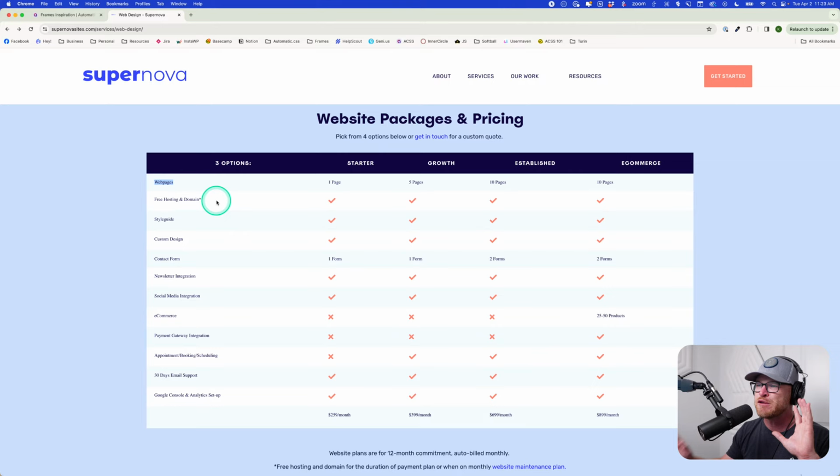Right off the bat, my mind goes to they just threw this together with a table plugin, because the dead giveaway is it's using a different font. Right? Like this font, and two different fonts. The important information is very small. The check marks are gigantic compared to the text, right? We need to flip-flop that probably. You need little check marks and you need to highlight the actual features here.